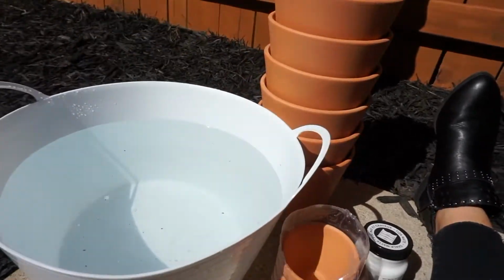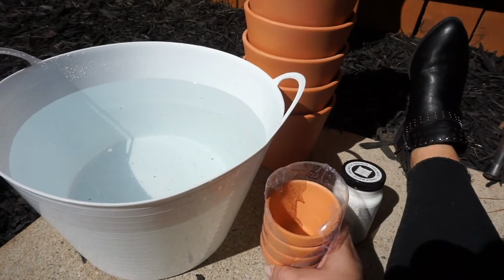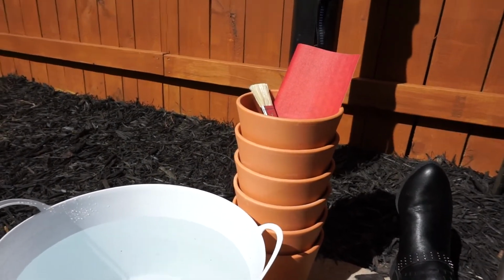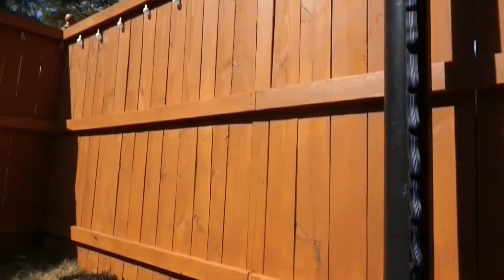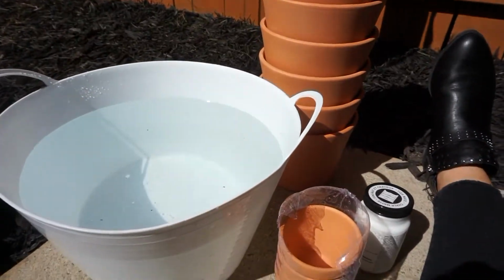So I'm gonna practice first on these mini planters just to see if it works, and if it does, I'm gonna use the big ones that I picked up at IKEA. And what I'm gonna do is put them in little planter holders all along this fence here, and then put some cute little plants in them.